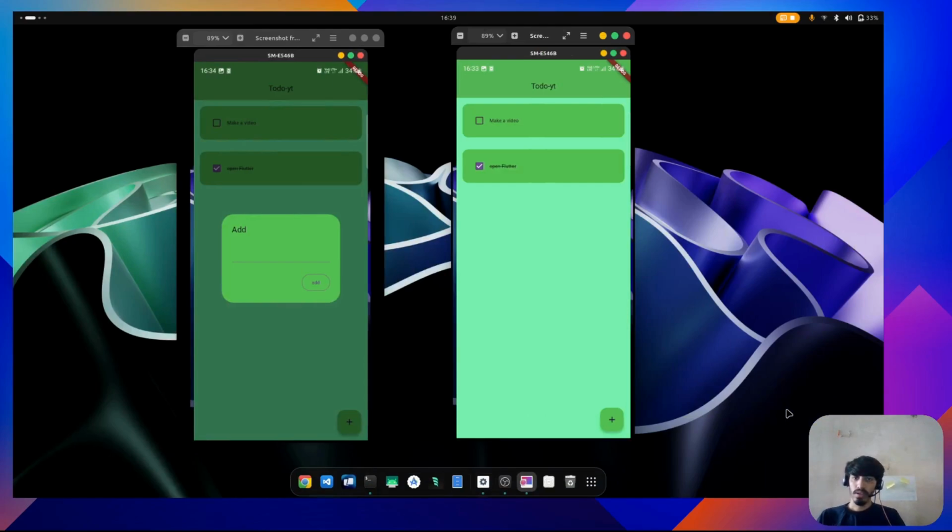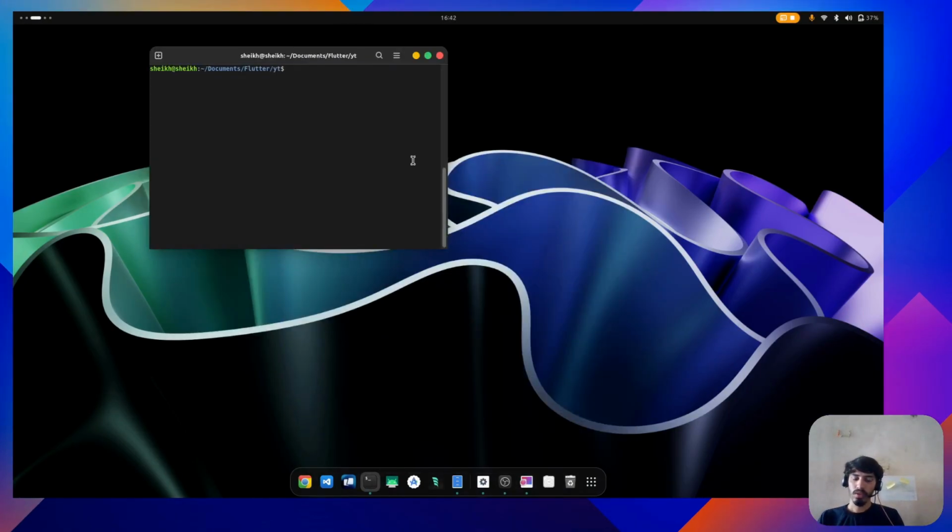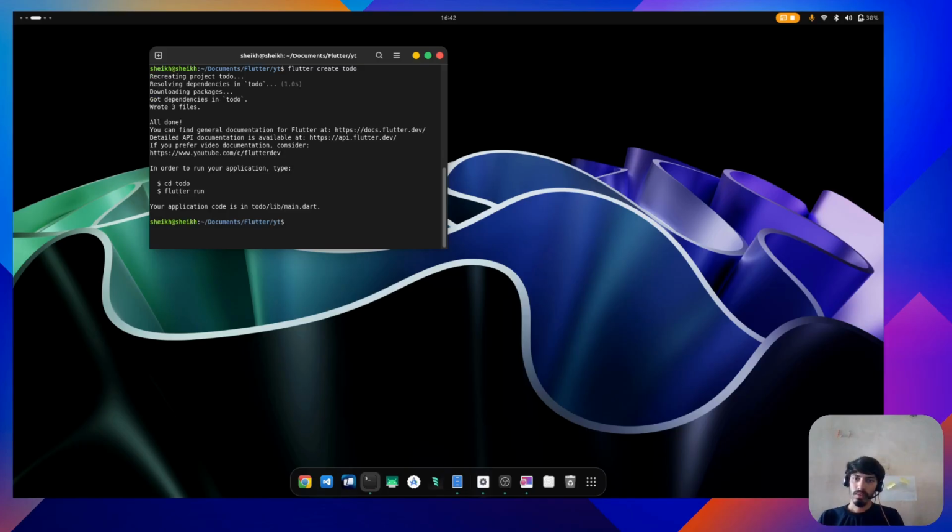Okay, let us try to create this simple looking to-do app with the help of Flutter, and we'll use a simple list of lists as data structures for storing these to-dos. I will create a new Flutter project from scratch by using the flutter create command, todo. Now this Flutter project has been created. I will cd into the todo directory and open code here.